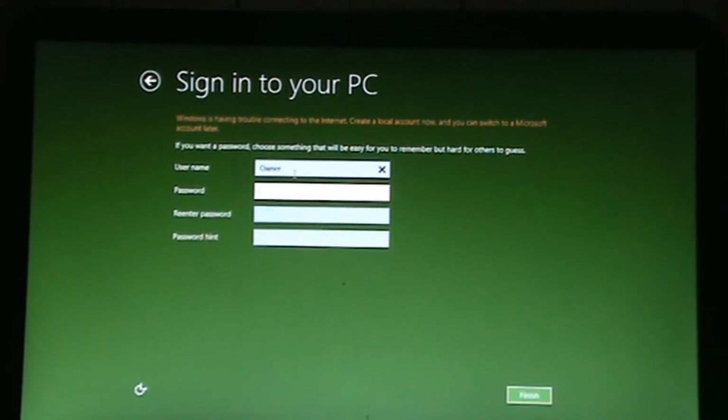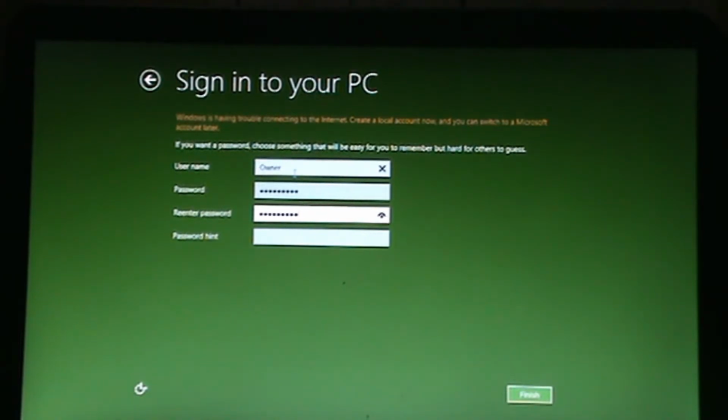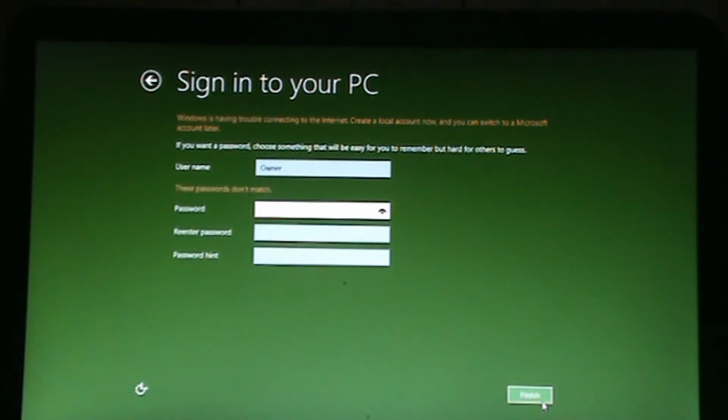Password, I'm going to type in, can you guys see the password? No, it doesn't let you see. I'm going to quickly type in a password for my PC. Re-enter password, okay. Now, password hint. Yeah, I'm just gonna say Dell Gaming since that'll help me. What? How do they not match? Fine, I'll try again. Come on! Okay, finally. So now, finalizing settings.